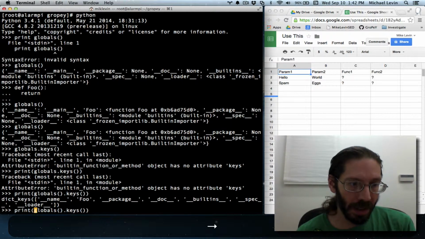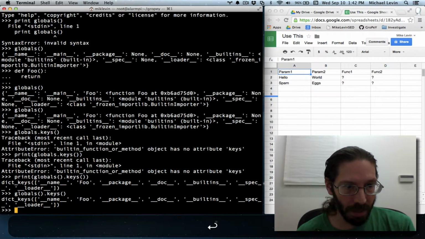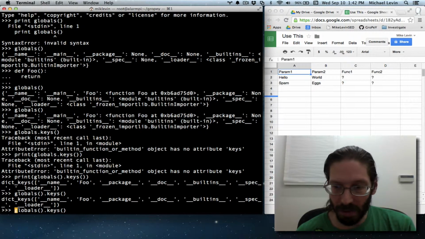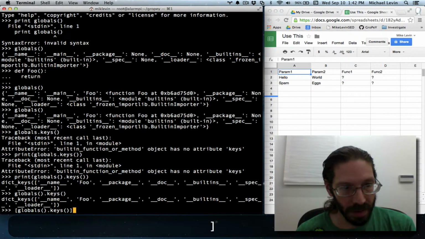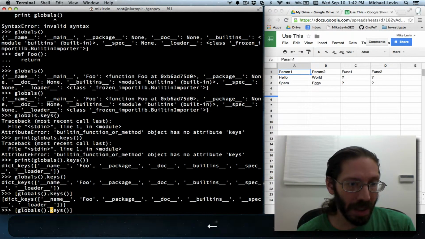Oh, guess what? It's time to learn the concept of list comprehension. So, what is list comprehension? Well, you put a square bracket around this, and you get the same thing back, but now you can put logic in there.